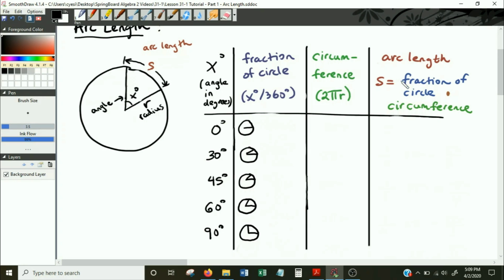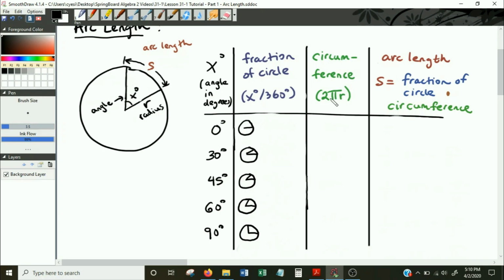And so here's the idea. We're going to take the fraction of the circle, multiply it with the circumference, and get the arc length that results. The reason for this is that if you look back at the circle picture, this arc length is just a fraction of the total circumference around the circle. So it would make sense to find what fraction this is and multiply that with the total circumference to get the arc length. And this is what we do here. It's color-coded. Blue is the fraction of the circle. We multiply that with the green circumference, and then we get the arc length.